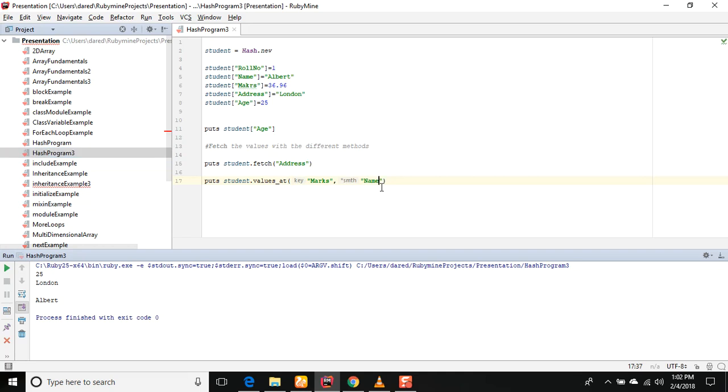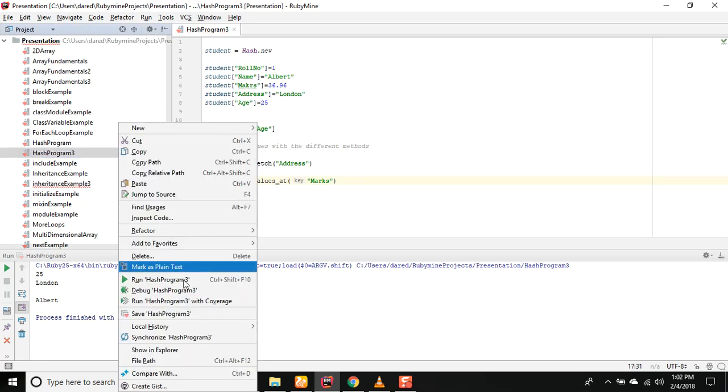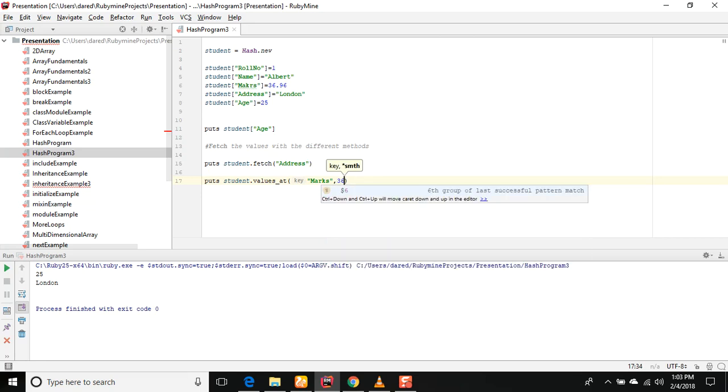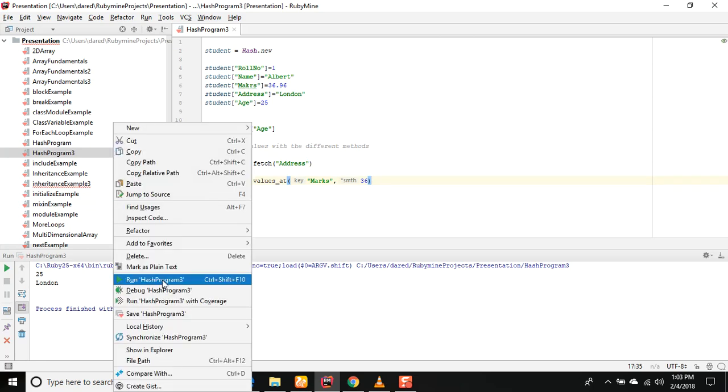Why? Because this key replaces this value. And if we use marks here, then you can see that no values will be displayed here. So there's the key, and then you will give some information here. 36. If I do that, then what will be the effect?